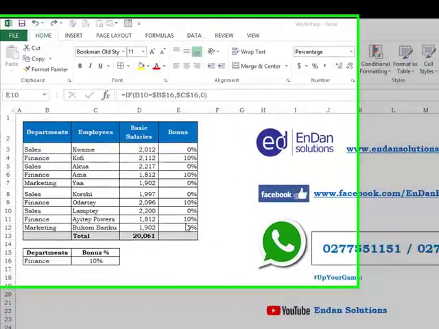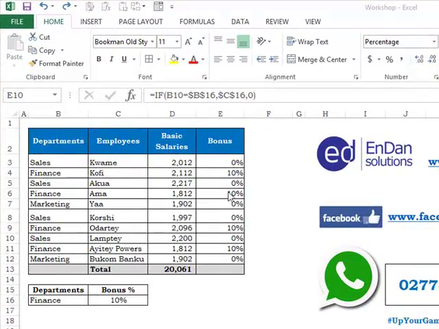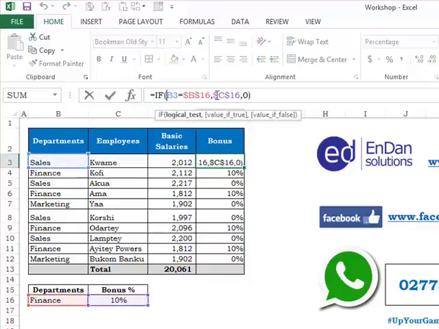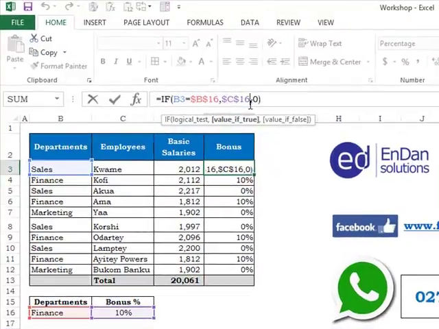So instead of showing the percentages, we are interested in what the values are. So what we can do is to amend the formula. When you click on the formula again and we come to the true case, it's only showing the 10% because that is what is linked to the cell. What we can do is multiply the 10%, or whatever value comes out when it is true, times the person's basic salary.